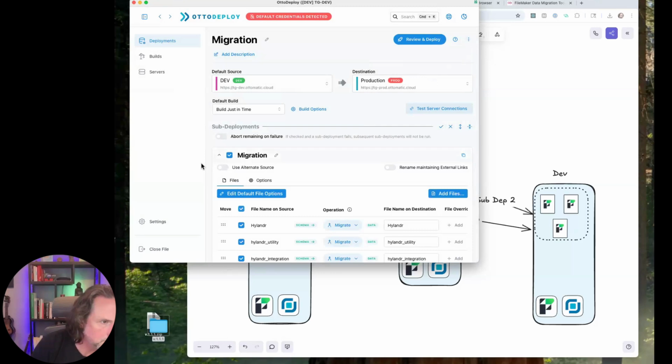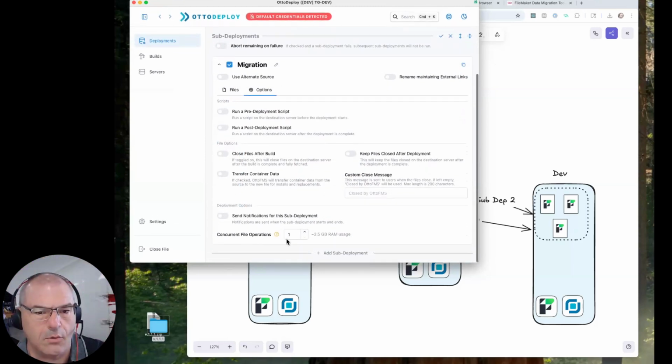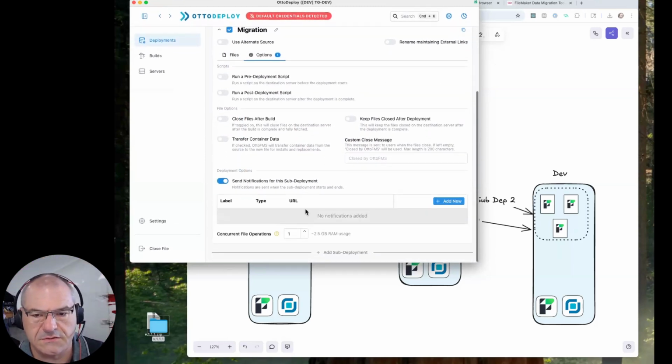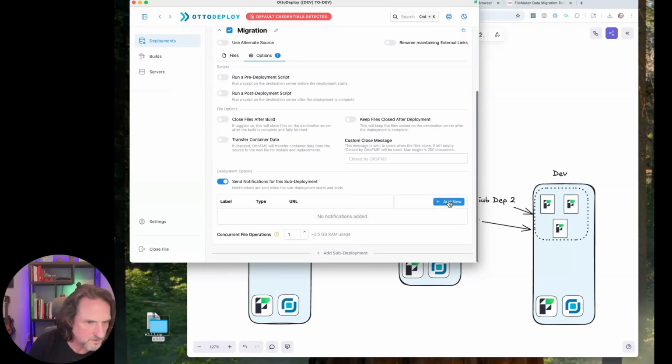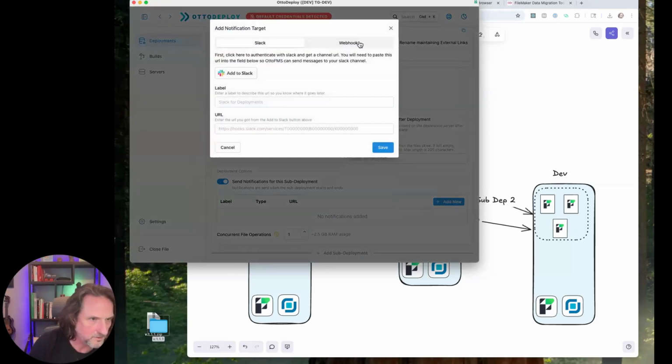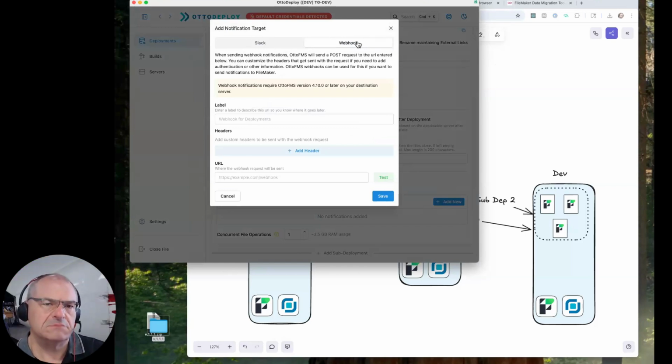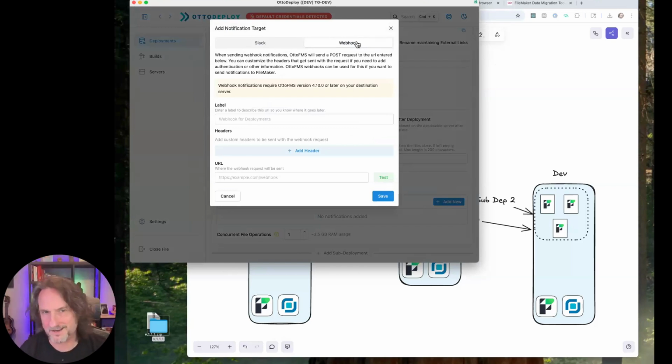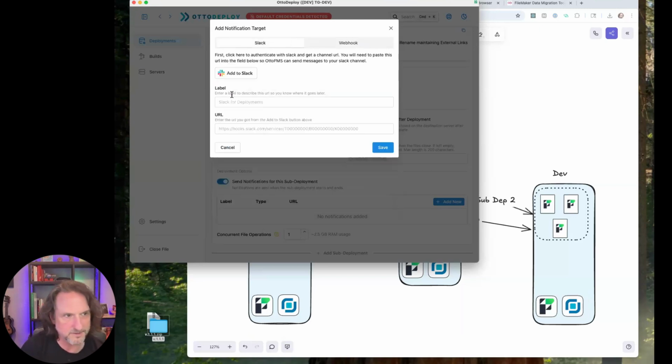Okay. So, send notification. You can send notifications to Slack or to a webhook. If you're not using Slack, send a webhook to Claris Connect or something, and then have Connect send, if you want a text message, through Twilio or whatever. We added Slack because that's the most common one. You just click the button, configure your Slack channel, and it'll send events as the migration starts and as it finishes.